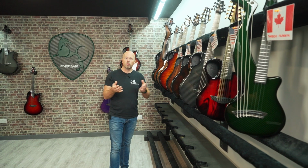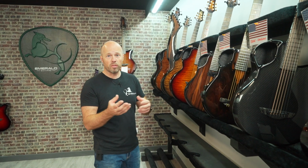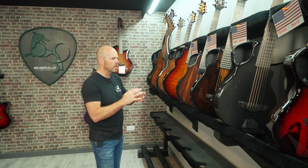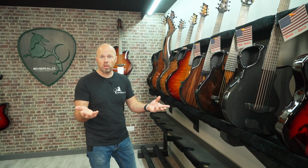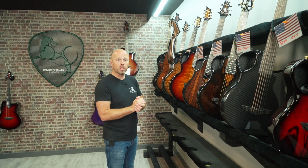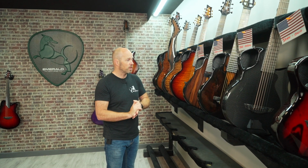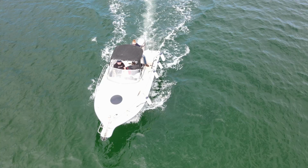But also, what we've been doing every week is we pick a theme and give you a little bit of technical insight into different elements of our guitars. So it's a really immersive experience to see all the different finishes and options and learn about our guitars. If you're on that journey to buying a custom Emerald, then this is the place for you. You should learn some things from this, and hopefully it'll be entertaining as well. But as I mentioned, this has been X7 week, so have a look at a few of the highlights from the past week.